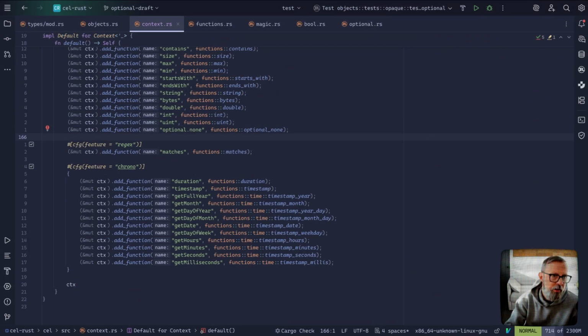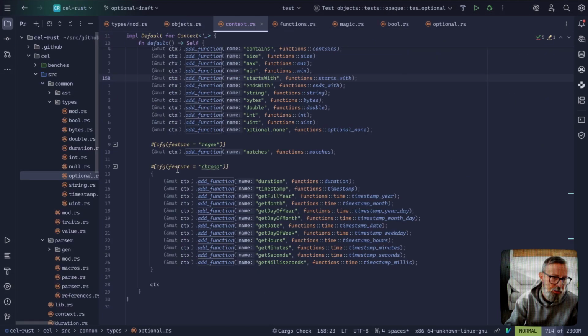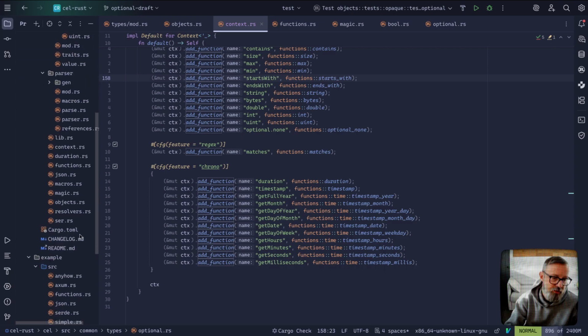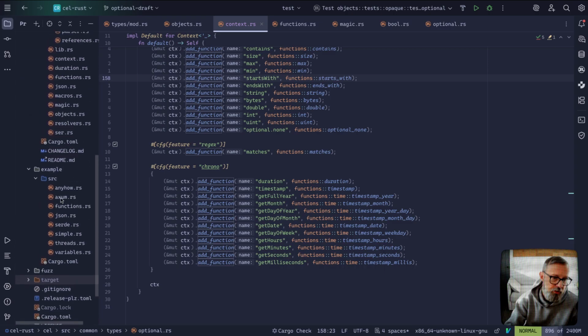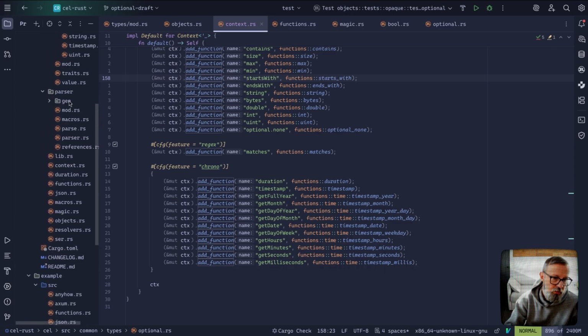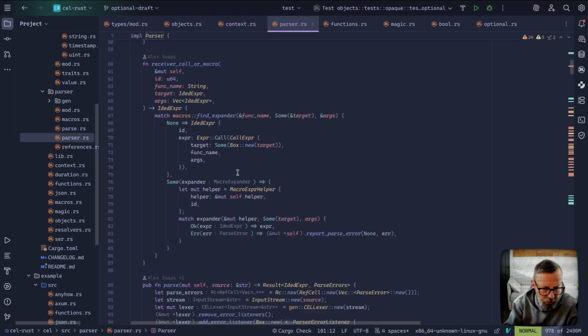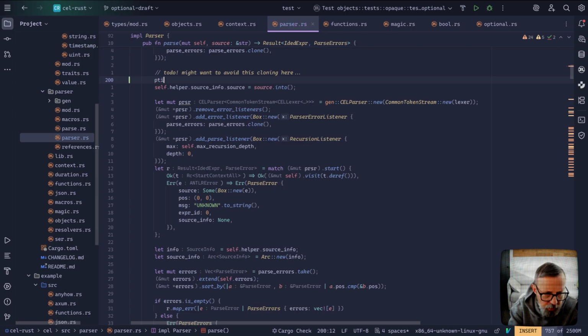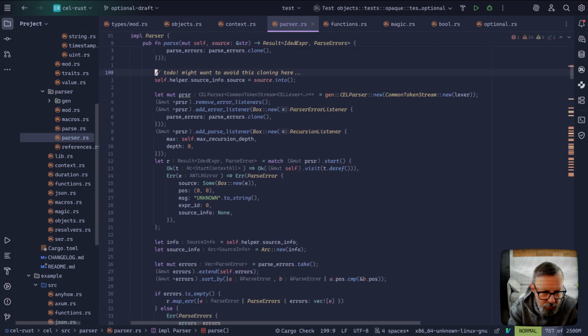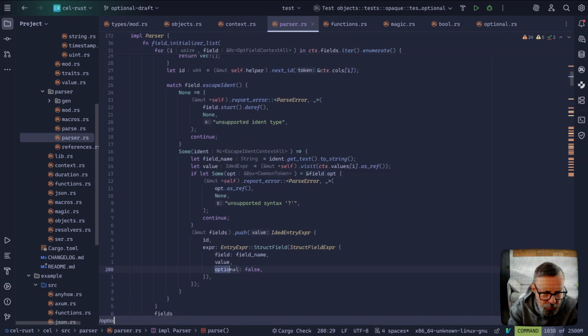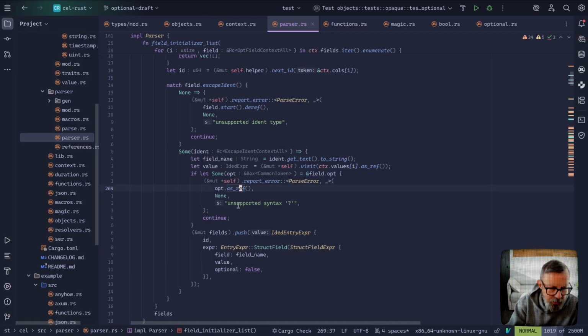So somewhere, now I need to refresh my mind because I haven't touched that code in months. So the parser here somewhere has, oops, undo. Right, here we are. So here, right? Like it's effectively all those unsupported syntax, right?